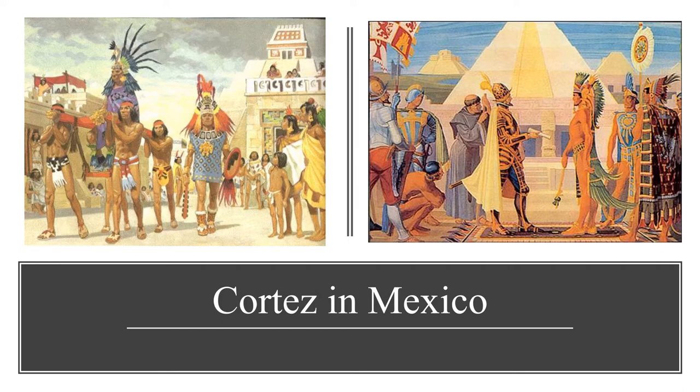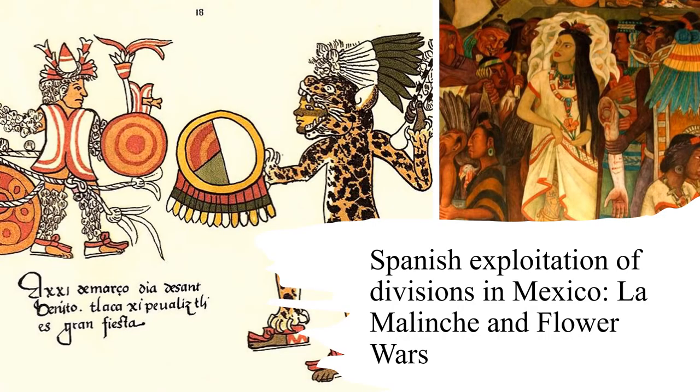The Aztec Empire was the predominant military and cultural power in Mesoamerica, and Cortés and his men made their way to the Aztec capital of Tenochtitlan with the help of indigenous guides who converted to Christianity, like Malinche, or Doña Maria as the Spanish called her. Malinche would also become a lover of Cortés. Along the way, the Spanish, with the help of these native interpreter-diplomats, made alliances with other indigenous civilizations, including the Tlaxcolans, bitter enemies of the Aztecs, who were in the midst of a flower war with the Aztec people.